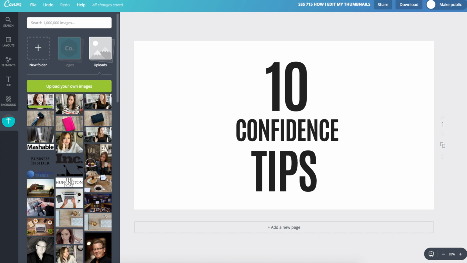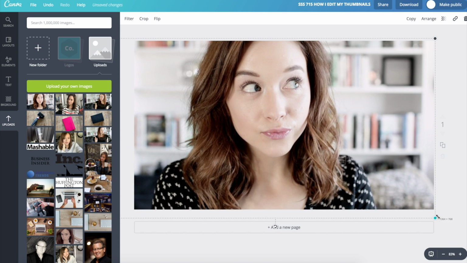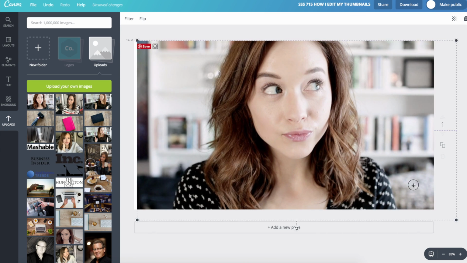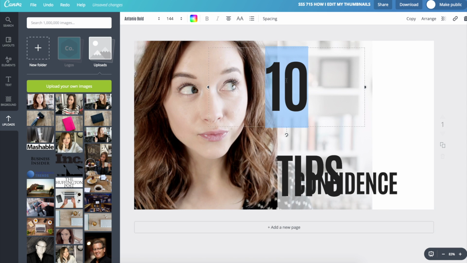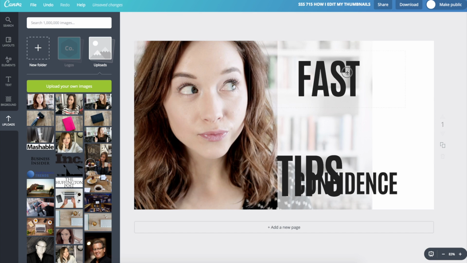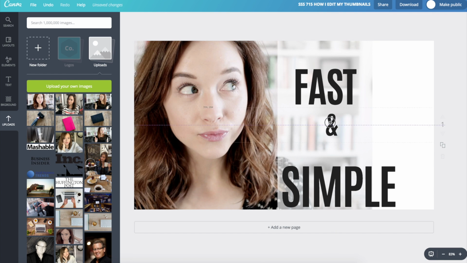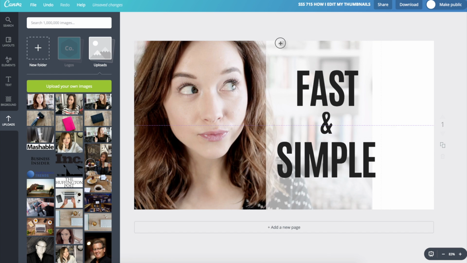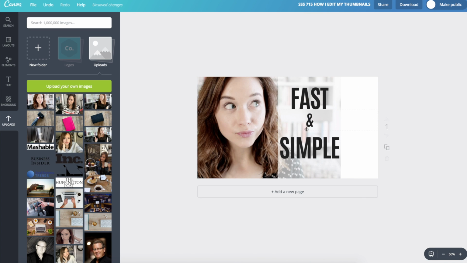But if you're not familiar with where I got the assets that are here already, this is basically just a white, somewhat transparent block that I like to use to put behind text. And then the text is very, very easy and plain, but it's my favorite kind of font because it's the font that we used on the cover of the book. And what I like about Canva is it allows you to get a little bit more creative with the spacing between lines, the spacing between letters, and that tends to be really important when you're putting copy on a thumbnail.